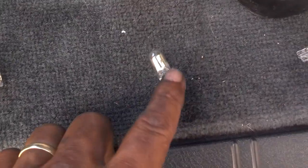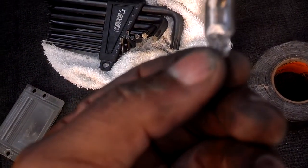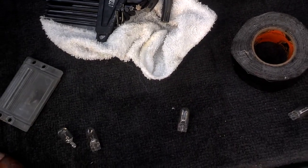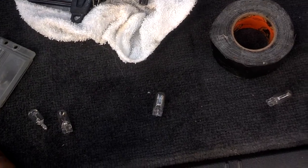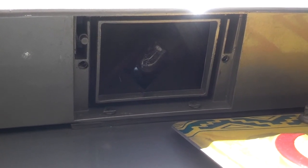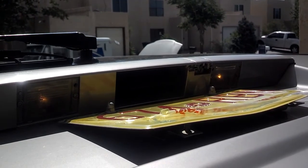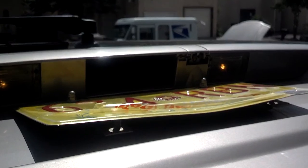Now that's the bulb that's in the license plate location. It looks like a 5-watt 37R bulb. It is possibly the same bulb that's in your open door red lights and behind your instrument cluster. Next you plug the new bulb in, set the covers in place, screw them back on, and you're all done. Okay, so I have both license plate lights working and shining bright.